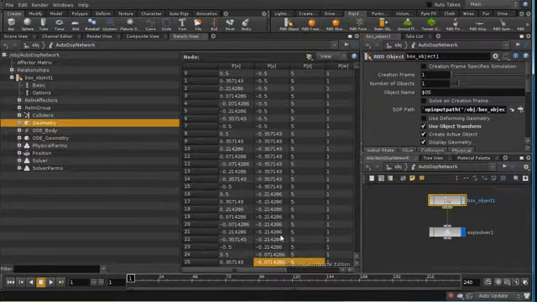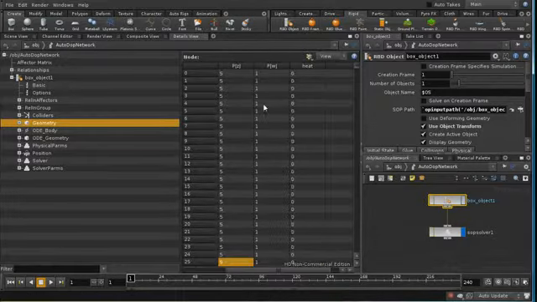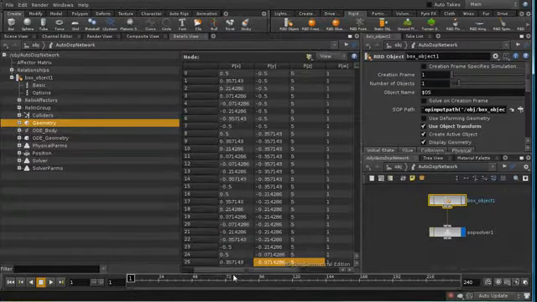And because it's DOPS data, you can change it and the value will be remembered by Houdini for the next frame, and you can then base new values on the past values of these attributes.